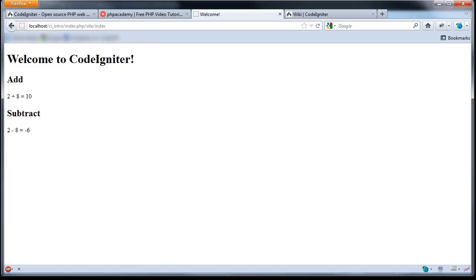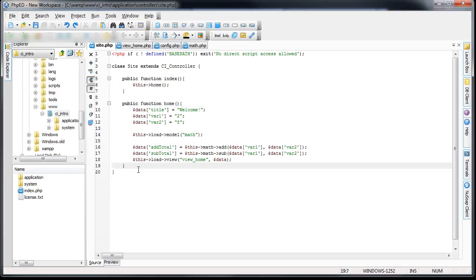What I want to do here, though, is create another function and another page called about, so you can pretend here that we've got 2 pages, almost like a site.